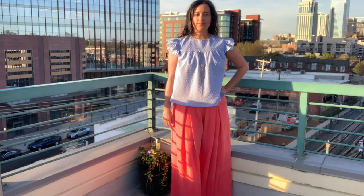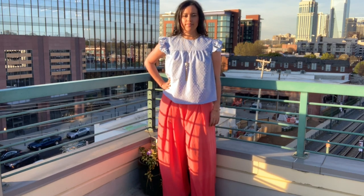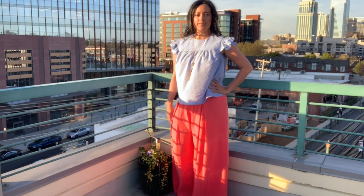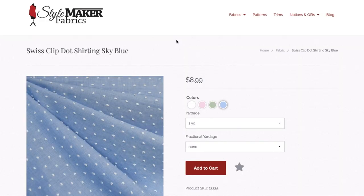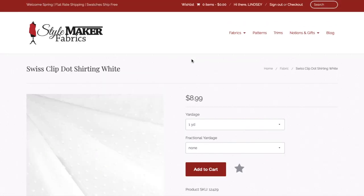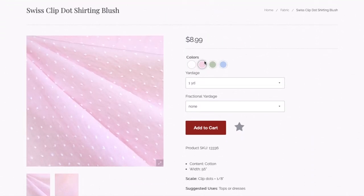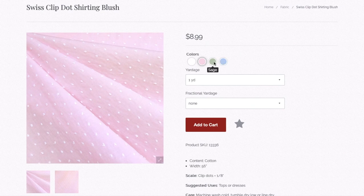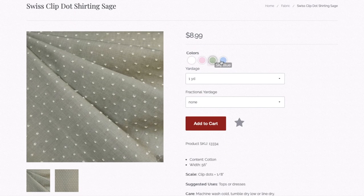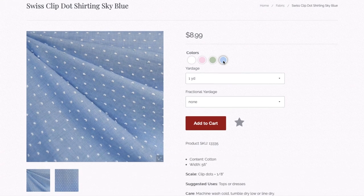For the fabric, I knew I needed a lightweight fabric to handle all the gathers and frills, but it also needed to have some structure to hold the A-line shape of the bodice. When I saw the clipped Swiss dot shirting, I knew it would be perfect. It comes in 4 colors, white, pink, sage, and blue, all of which are perfect for all of your spring tops. I chose the blue though because I knew it would pair well with the coral pants I made.